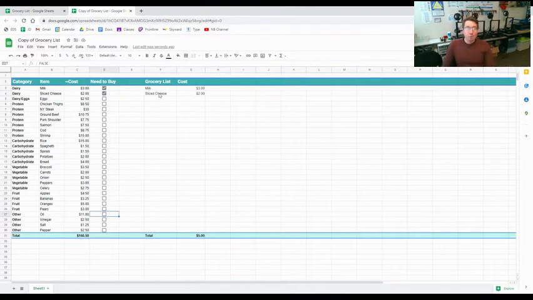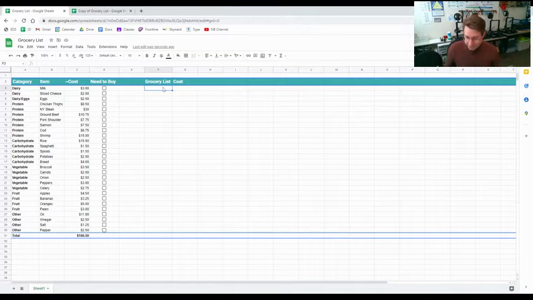So we only want the grocery items that are checked to appear here. So we're going to use the if statement, just like when we were coding. So we're going to click here. Anytime we're not putting in a number, we're going to start with equal. In Google Sheets, when you press equal sign, it tells Google Sheets we're going to be creating some sort of formula so you can do some sort of math. So the formula is going to be an if formula. You'll see if coming up here. You click there, it will give us our parentheses right there.